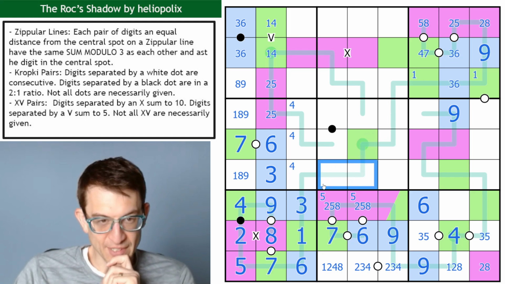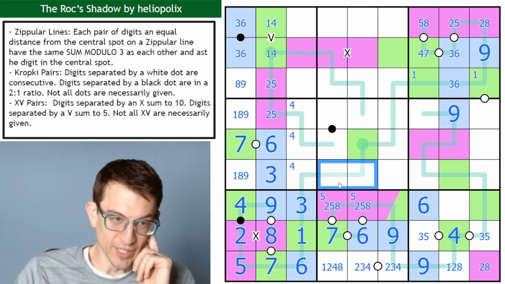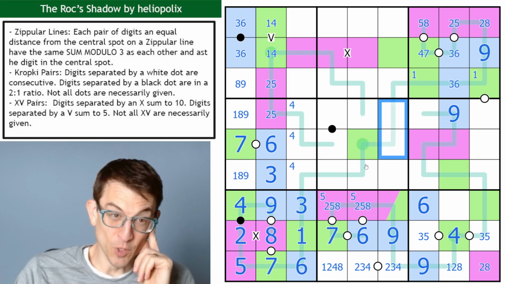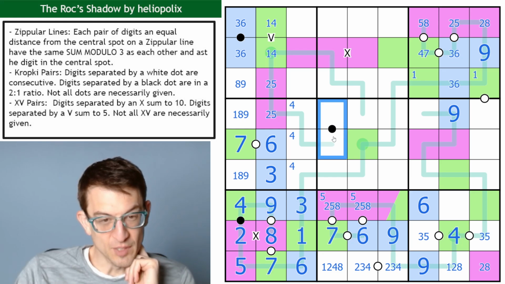Okay, to get to green, it's either double pinks or blue green. They can't both be double pinks. So at least one of these is a blue green pair. They could both be blue green pairs. I get pinks everywhere. Oh, this can't be 2 pinks. It could be 1 pink.